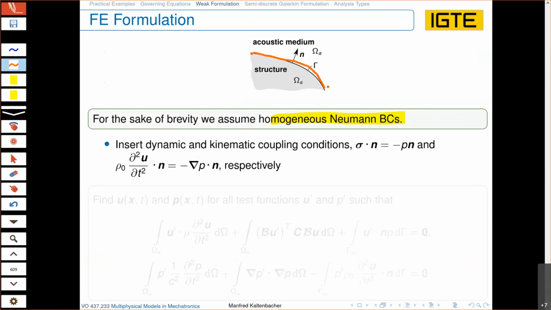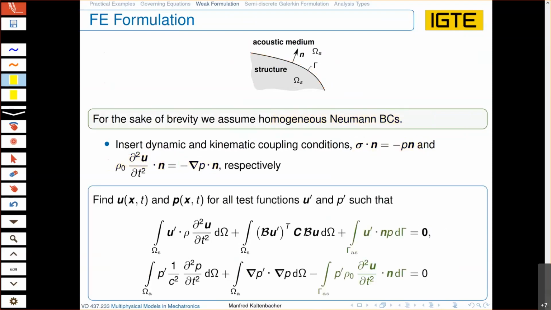Okay, so what we are doing in the weak formulation: we have obtained in the uncoupled weak formulation, the pure weak formulation of computational mechanics and computational acoustics, we will substitute the mechanical stress tensor in normal direction by the acoustic pressure, and we will substitute here the normal derivative of the acoustic pressure by the acceleration in normal direction scaled by the mean density of the fluid, which gives us now this coupled weak formulation for systems where you model the coupling between structural mechanics and acoustics.